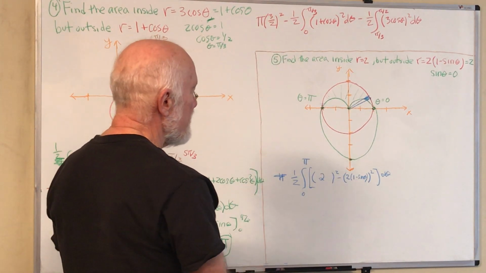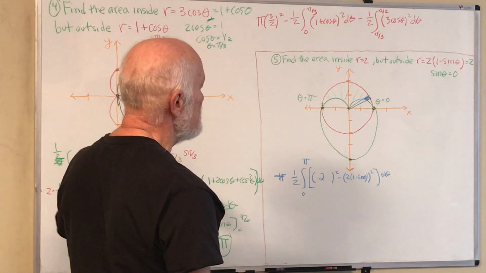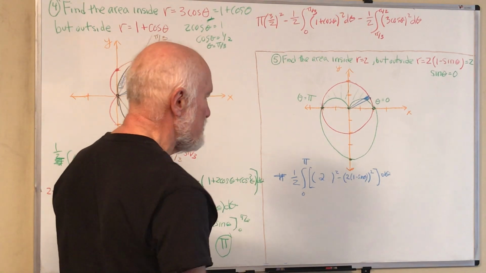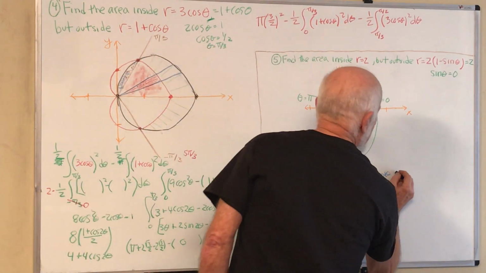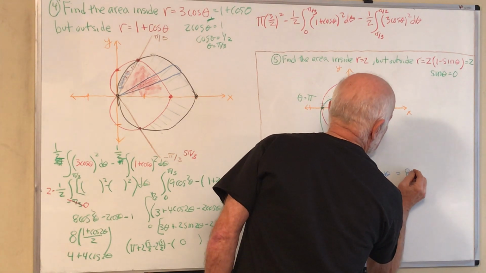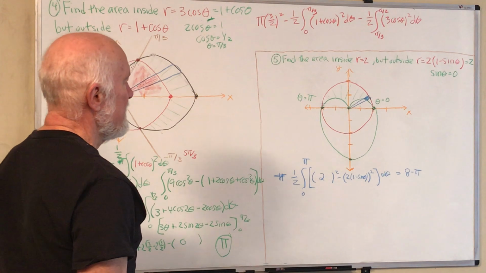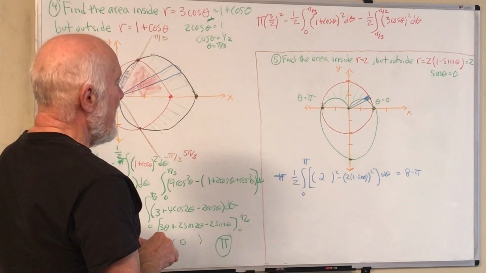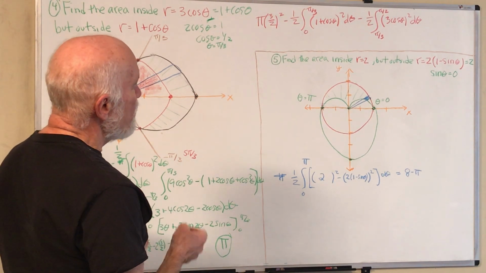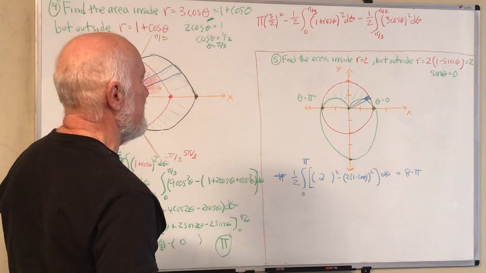So I'm not going to work this out now. We spent enough time doing antiderivatives and algebra for today. I'm pretty sure that it comes out to be 8 minus pi if you want to practice on that. Instead, I'm going to look at the alternative way that you could do the setup on that.